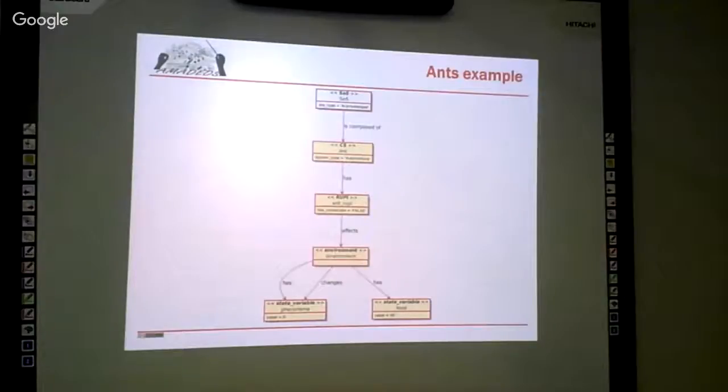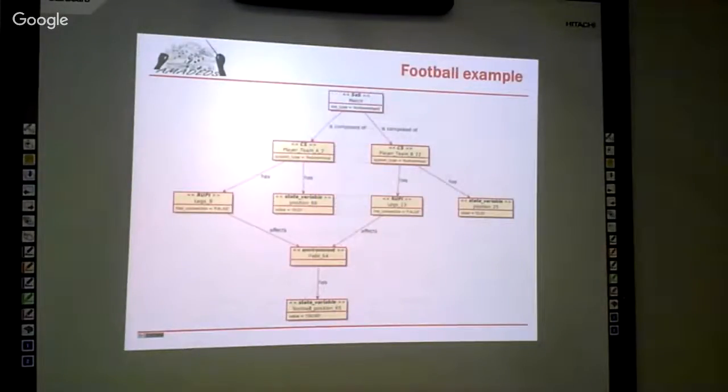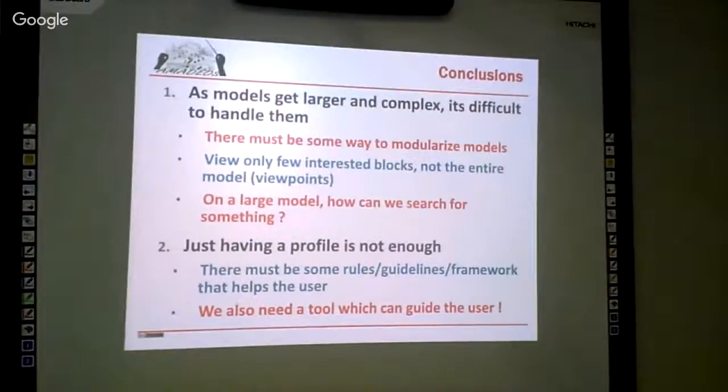And this is the model. Football. A match and the players and everything else. Okay, so I didn't want that. I couldn't go into the details of all the profile. I mean, Paolo Lollini is teaching this and it takes hours and hours if you want to go into the detail and explain the stuff. But since you have been exposed to SysML and UML stuff, you could have, I think, an idea of what can be inside those diagrams by simply seeing the set of diagrams viewpoint per viewpoint.